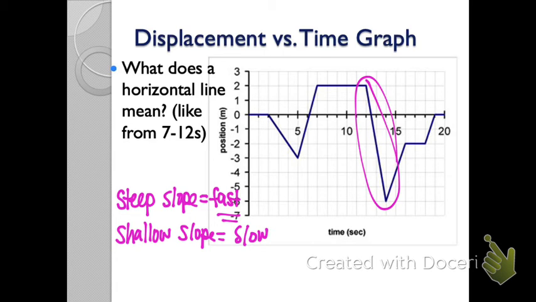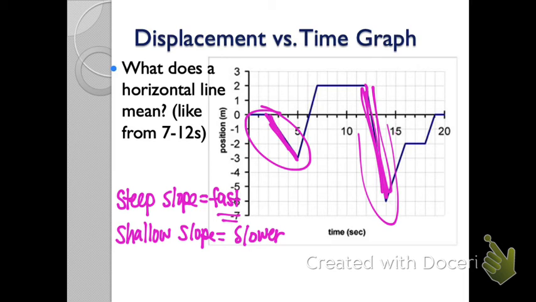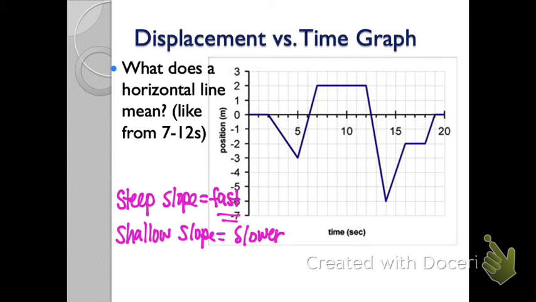So if I look at these two different time frames, I'm moving backwards here and I'm moving backwards here. In the first segment or the second segment, which one am I moving faster during? When I'm walking backward, am I walking backward faster there or there? First or second? Second, right? It's got a much steeper slope. Then here to here, what am I doing? Forward, then I take a break, then I walk, which way? Forward, and then I take a break.